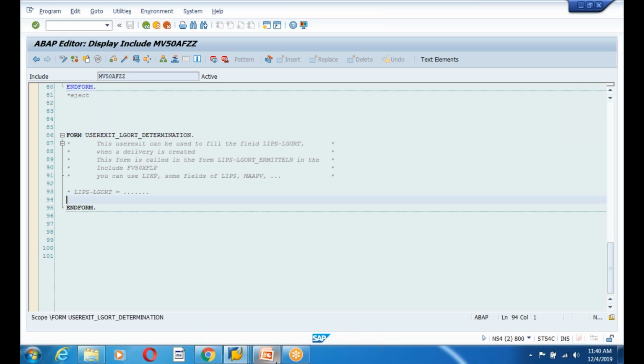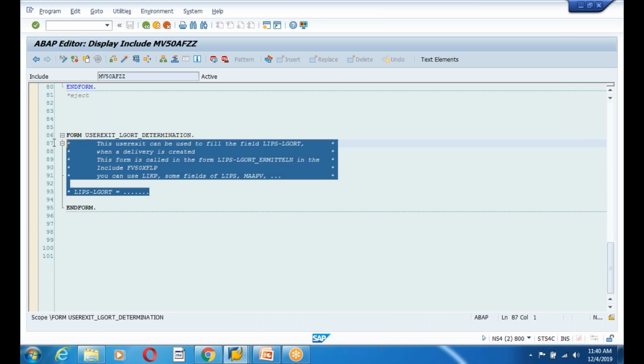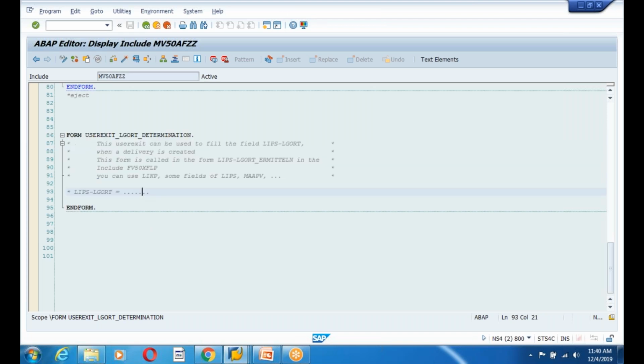I have a storage location in KPHB, one in Dilsukhnagar, one in Secunderabad. Whenever you order, maybe from Nizampet, when your pin code is Nizampet, get the nearest storage location to Nizampet and auto-populate that storage location. That kind of thing we will do in the delivery process. If you want to do that, we can implement the user exit.